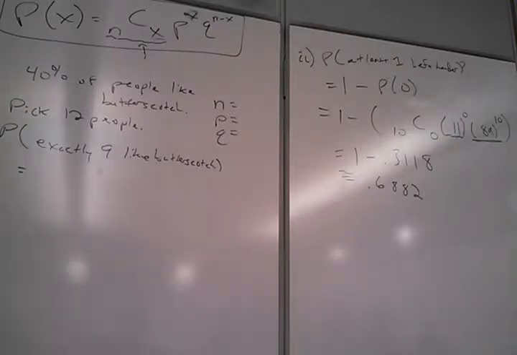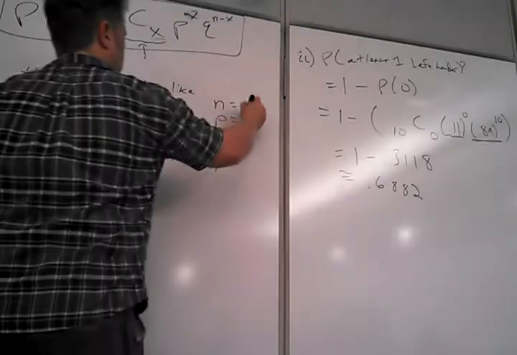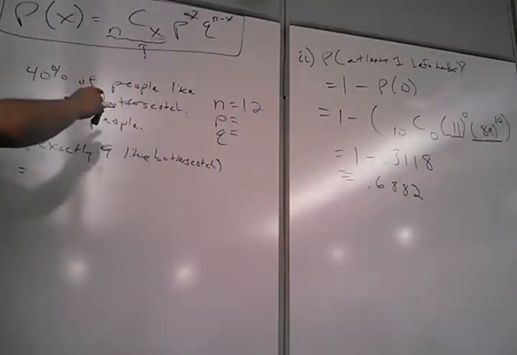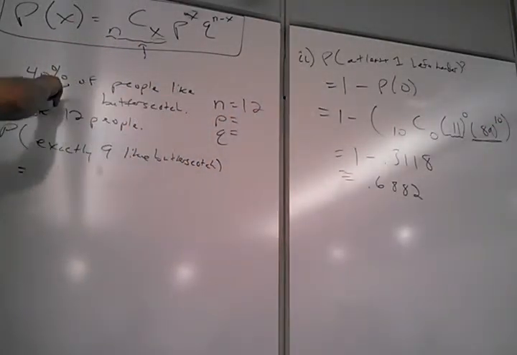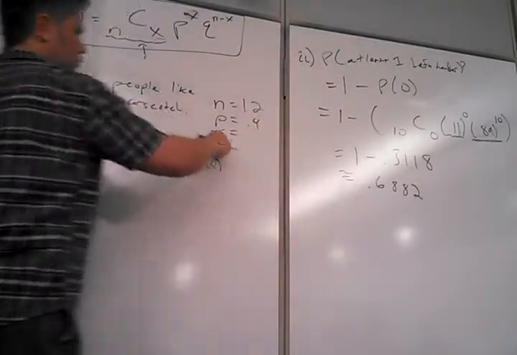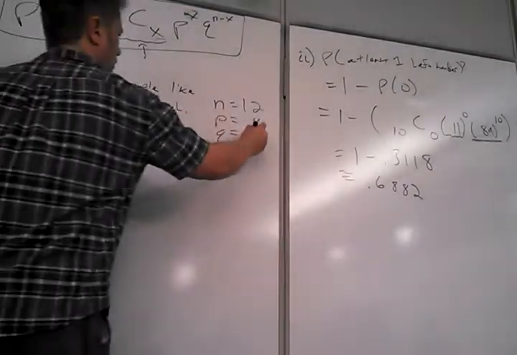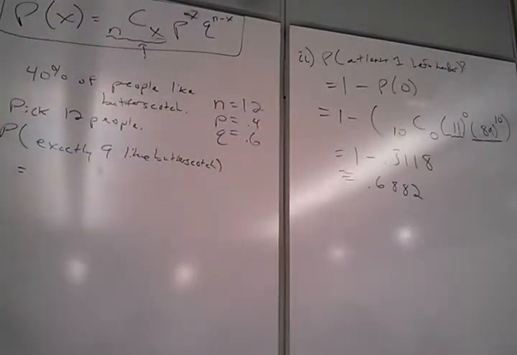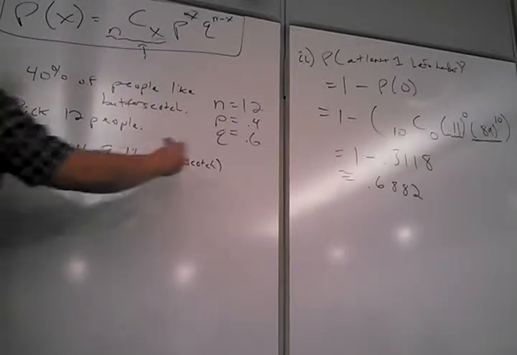All right, so let me try to catch up to you guys. What's n? 12. 12, good. What's x? 9. And p is 0.4. That's the probability of success. q is 0.6. That must be the rest, right? The success rate is 40%, so the failure rate must be 60%. And then in this case, x is 9. So now I can set this thing up.